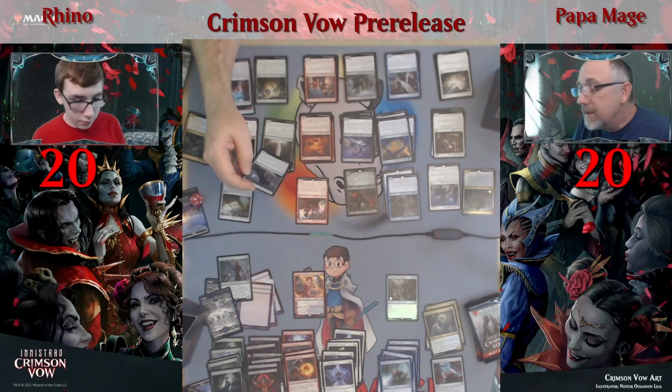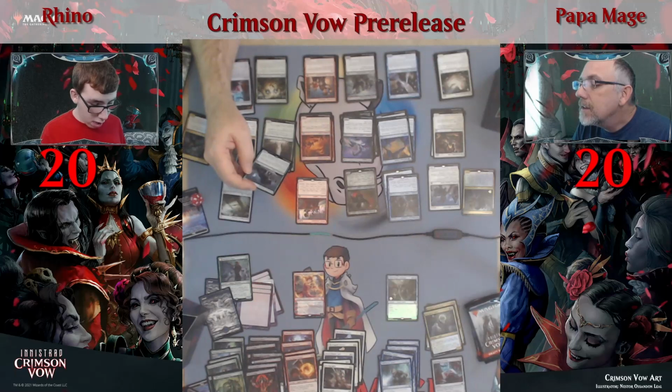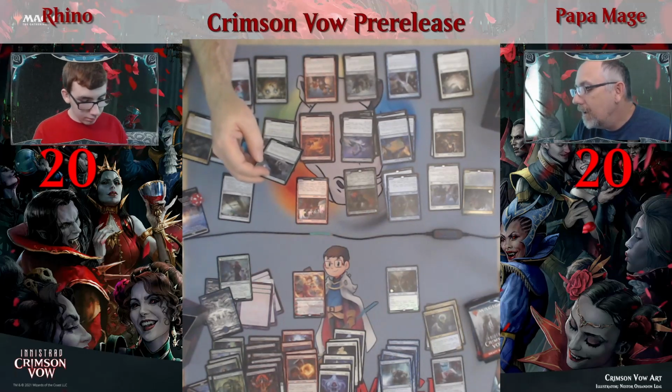Rhino separates things a little bit slower than me, but that's fine. He's doing a nice, neat job of it. Granted, out of color order, but that's me being picky, I suppose.